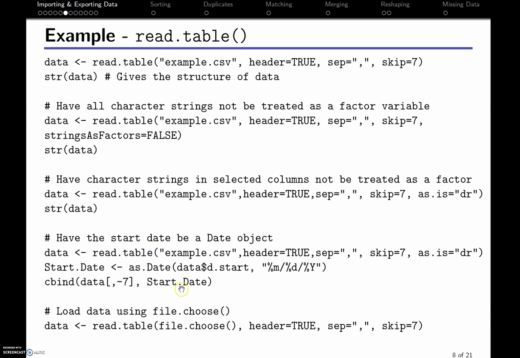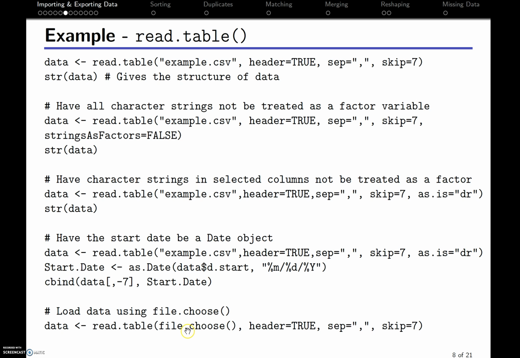And then we can bind our original data, which is stored here, with that column for the original start date that really isn't interpretable as a date variable, bound to basically replace that. So that -7 takes out the original D start, and then we put in the new version of the start date.